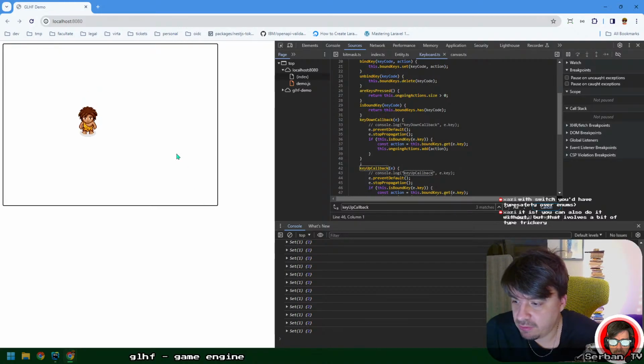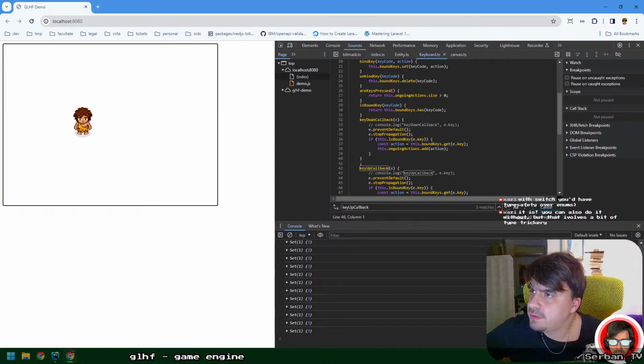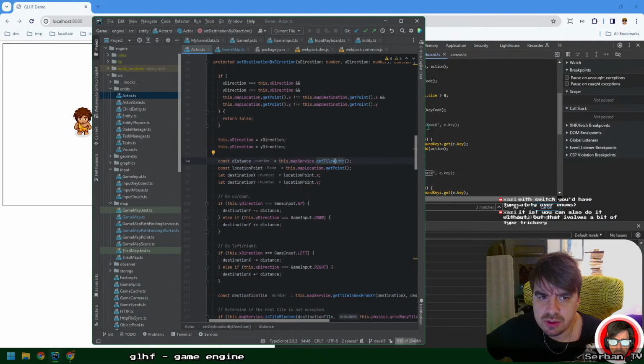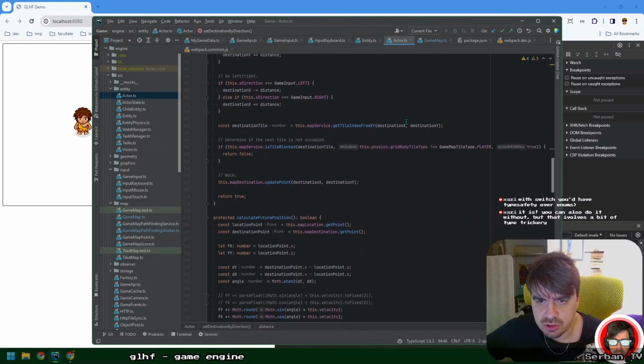Well, I will stay with the enums at the moment because let me see if in the old engine I used stuff like switch.